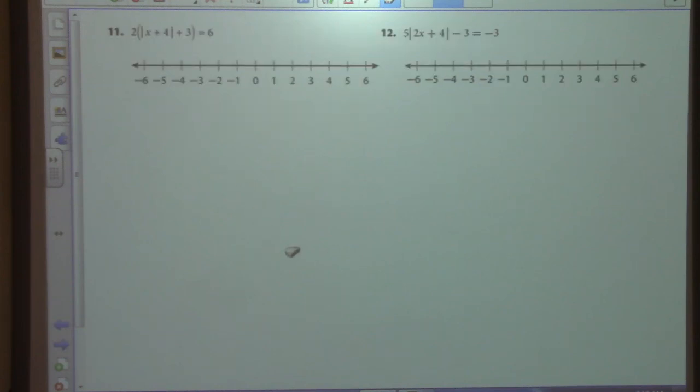And then we have these. What is that? One thing you could do with this one here is distribute here. So what you have is 2x plus 4, and then what is this going to be over here? Plus 6 equals 6. Would it not be 8? 2 times, I thought we were distributing. 2x and then 2x.